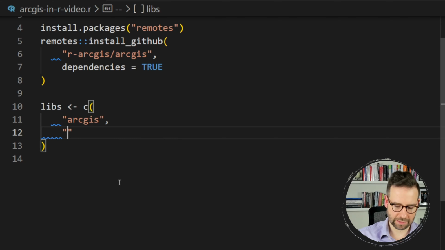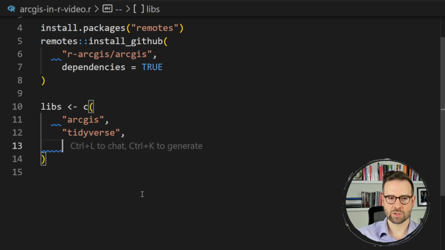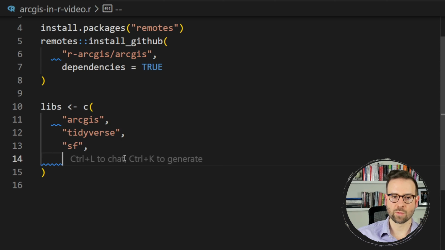The second one is the tidyverse. From this one, which is also an umbrella package, we'll be using ggplot2, which is used for data visualization. So this is what we're going to be using for visualizing NDVI. Then one of the layers that we'll be using is the urban layer, so boundaries of different cities. And for that, we need the sf package in order to work with these boundaries.